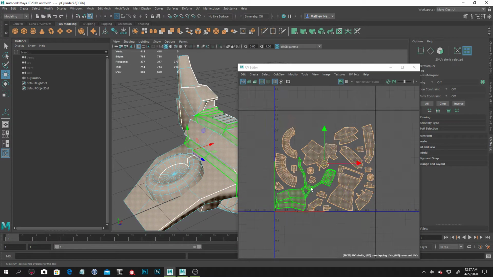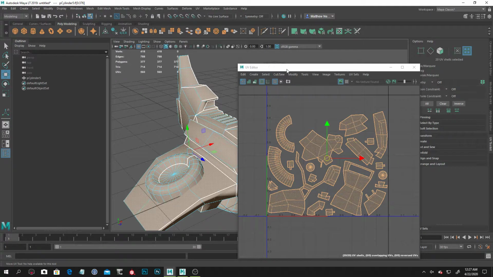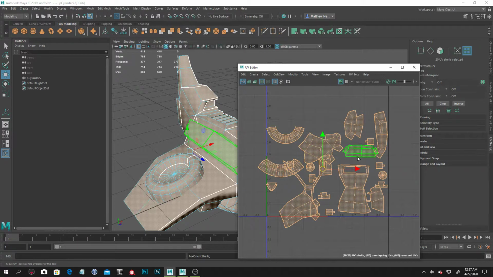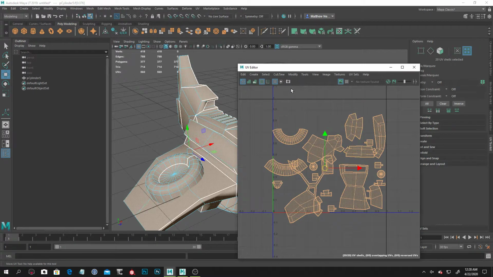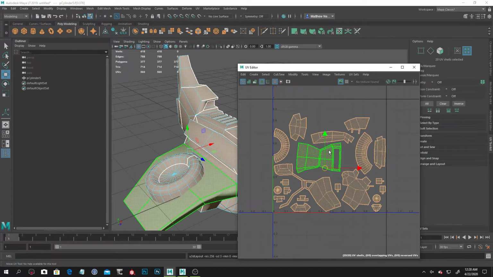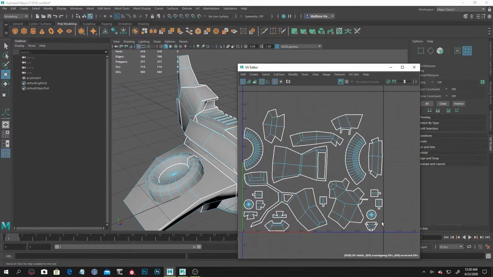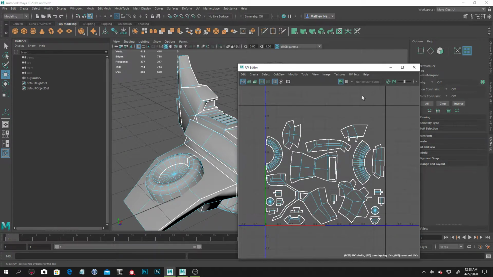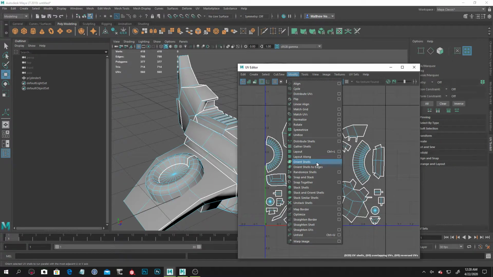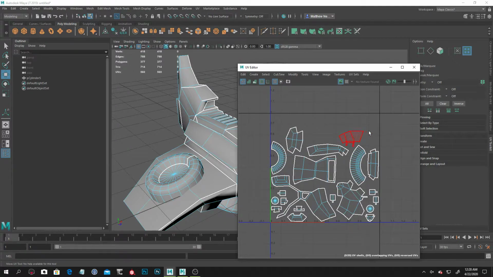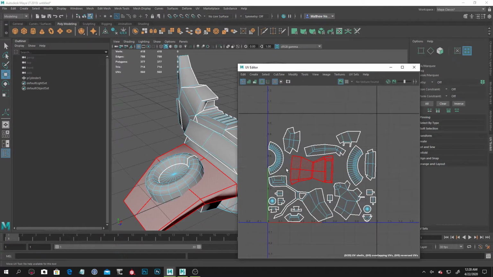There we go. Now one of the things that's really powerful with Maya is the way to arrange it. This is kind of messy, the way that these are laid out. If we go into our modify, our layout section, orient shells, if we click orient shells, it'll try to orient them so they look a little bit nicer. Then I go modify, layout, and it'll put everything together so it's a little bit cleaner, so your angles are easier to paint and things like that. Okay, so that's good. And it's always nice to have a little bit of extra room in your UV texture as well if you need to add stuff to it later on in your texture map. But this is looking pretty darn good.